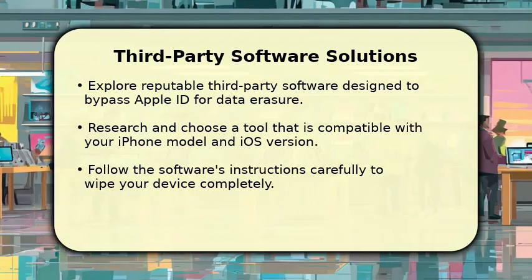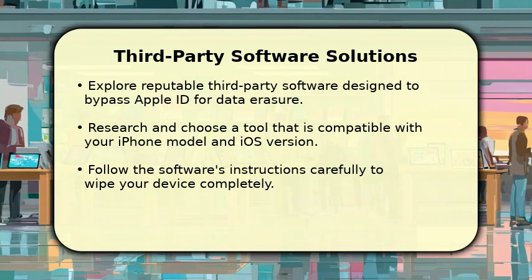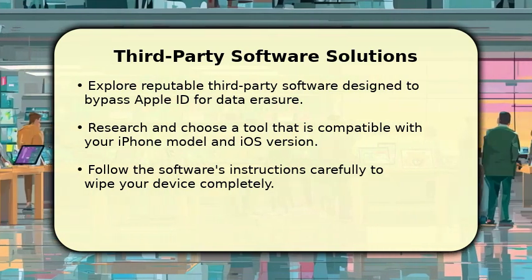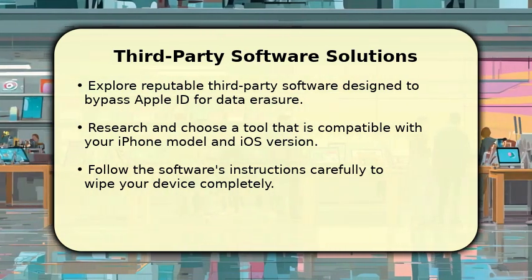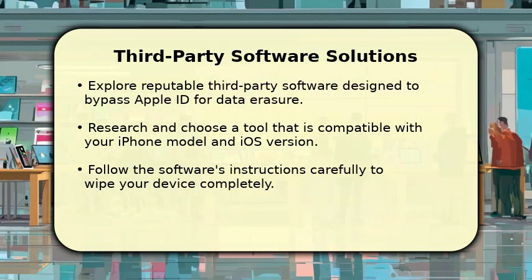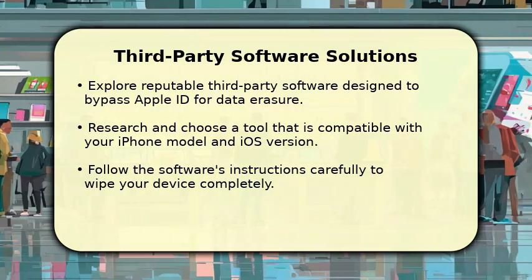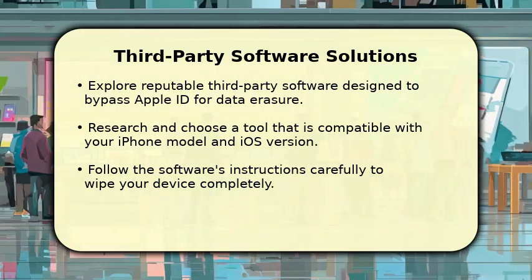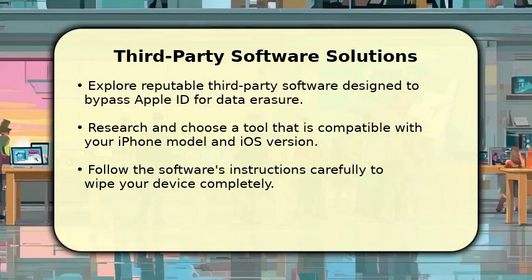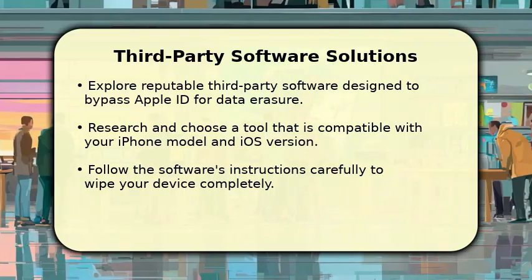Alternatively, you can explore reputable third-party software solutions designed to bypass the Apple ID requirement for data erasure. It's essential to research and choose a tool that is compatible with your specific iPhone model and its current iOS version. Always follow the software's instructions carefully to ensure a complete and secure wipe of your device. These tools can offer a viable path when other methods are not feasible.